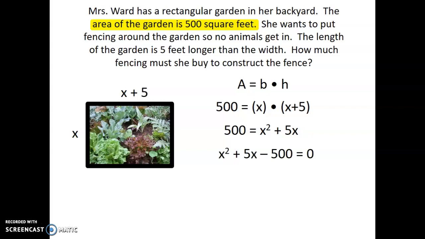Okay, now the equations that we're going to give you for these types of problems are going to work out somewhat nicely. We're not giving you weird fractions or having to do the quadratic formula. They're going to be factorable because we're not testing you in this case about how to solve a quadratic. We've already been doing that. But we want to know if you can actually build a quadratic given a word problem.